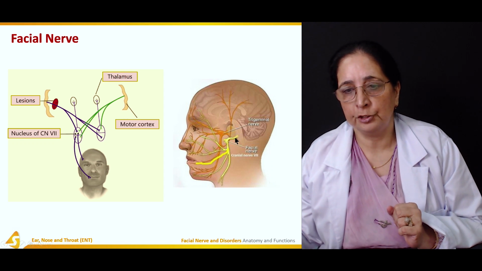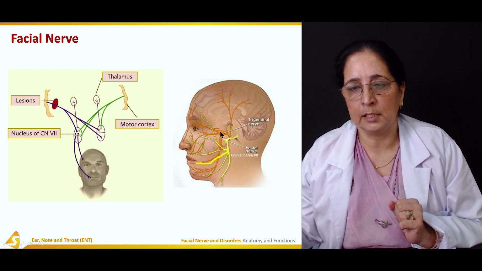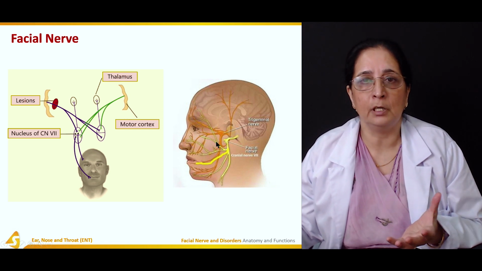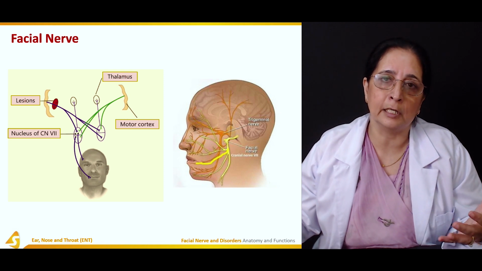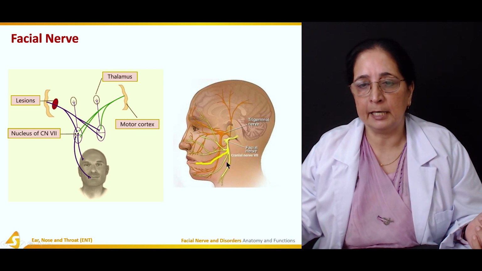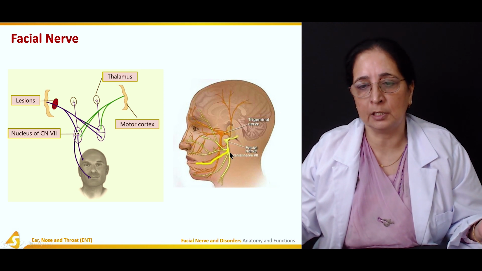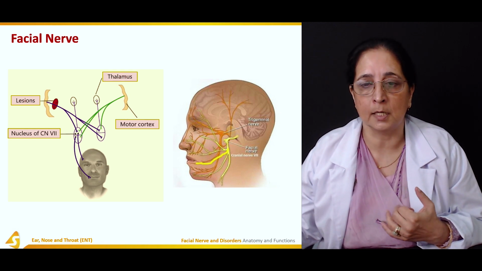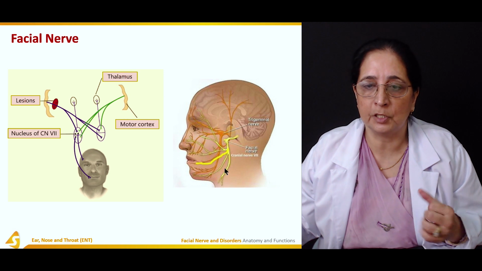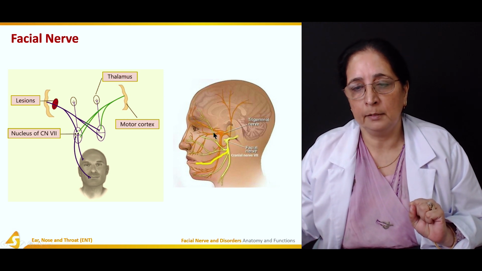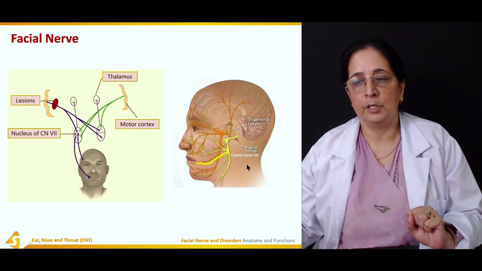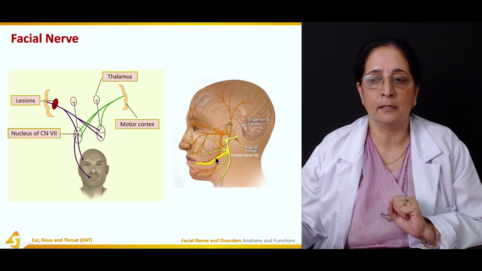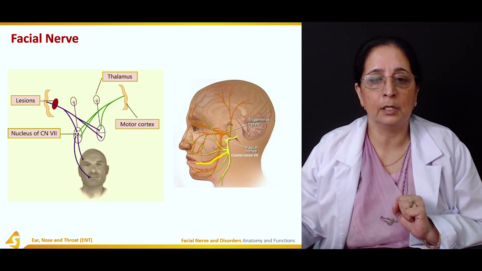So this is the facial nerve, and very close to this is the trigeminal nerve. And these are the branches of the facial nerve. We will talk about the branches later on, but this diagram shows the 5 big branches. Smaller branches go to different structures, but the main 5 big branches of the facial nerve are these, 1, 2, 3, 4, and 5. So these are the branches of cranial nerve 7, which is the facial nerve.